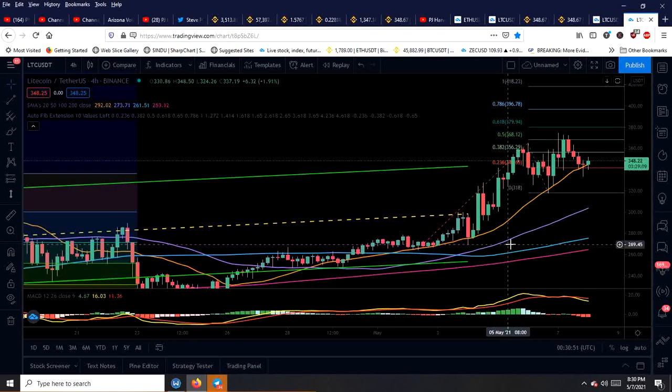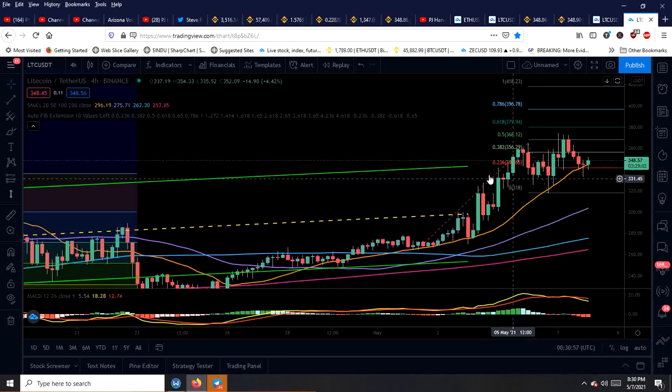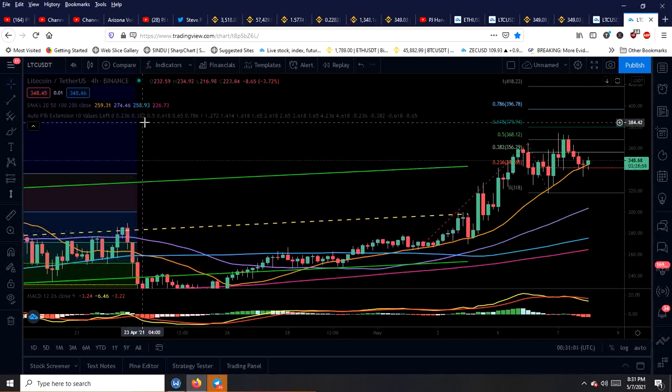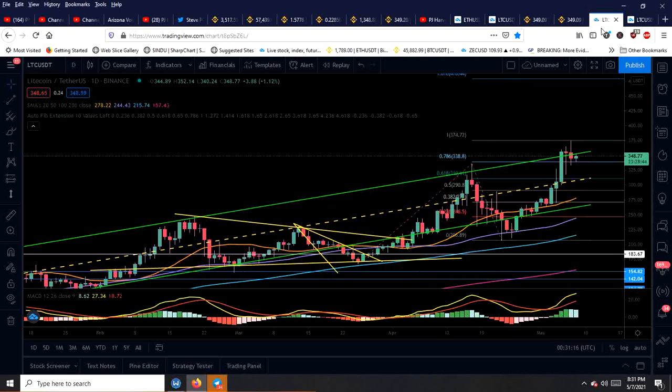Now, in the 4-hour time frame, here's a closer look of the parallel. I did not extend the parallel channel, but just to give you an idea, you already know it's above it. On the 4-hour time frame, you see here, 345. See how we're stopping there? Not a coincidence. And notice here the MACD. Look at the flattening here. Now, again, this is the 4-hour time frame. The 1-day time frame is looking a little toppy, right?